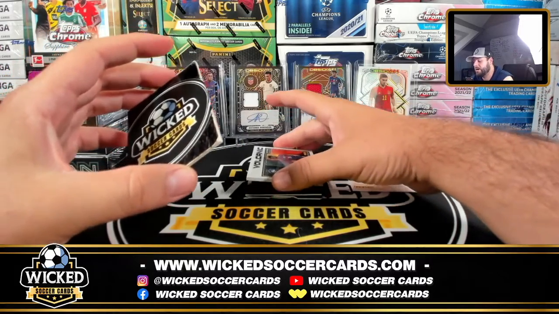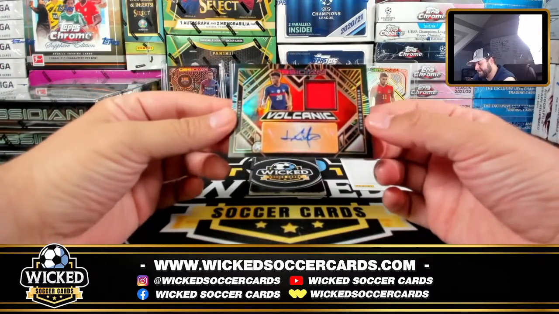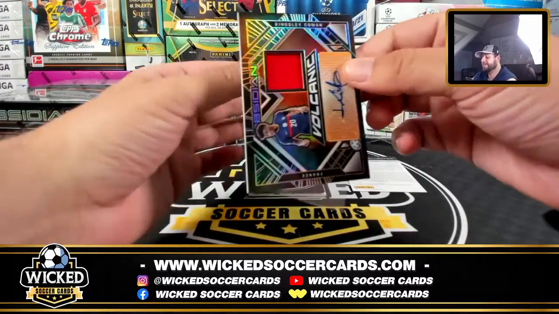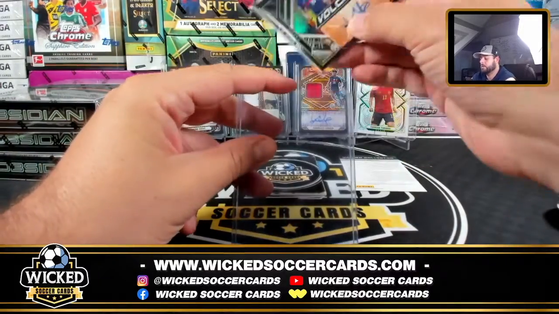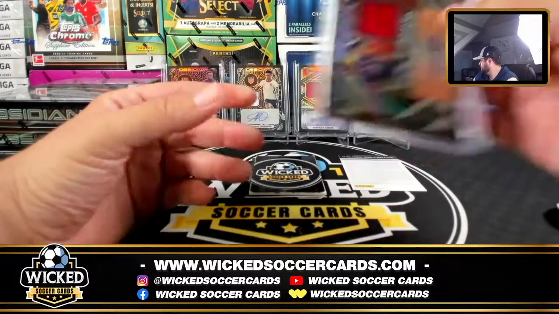We got another Kingsley Coman. Patch auto for France again. Very nice. Orange parallel to 25. 22 out of 25. Kingsley Coman. Little single patch auto there. Very nice.